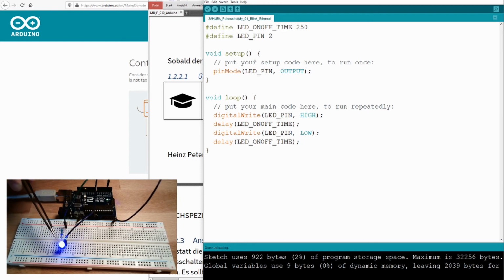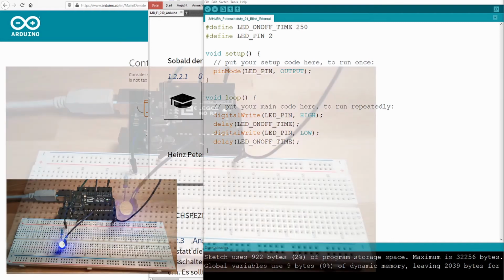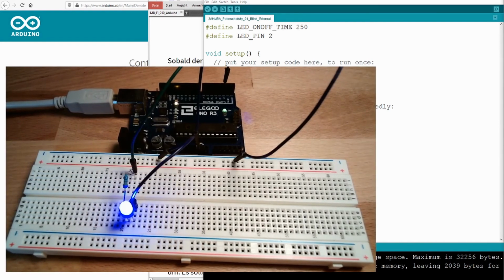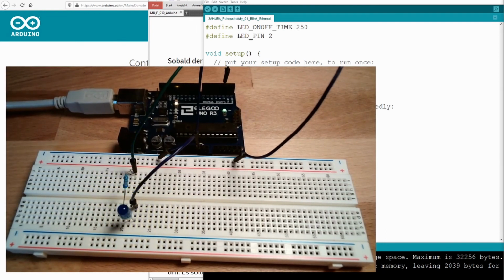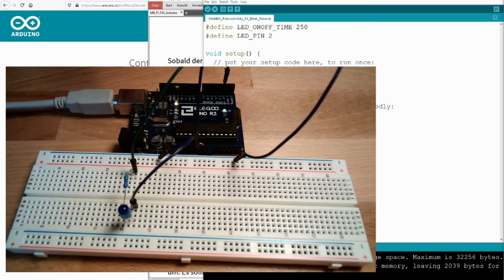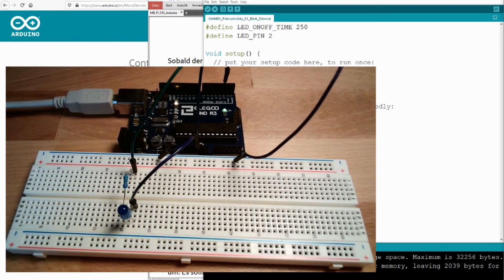And in the real world, something is happening. Here we see something is indeed happening. Good. If you have managed it that far, you can program a digital output on your Arduino.